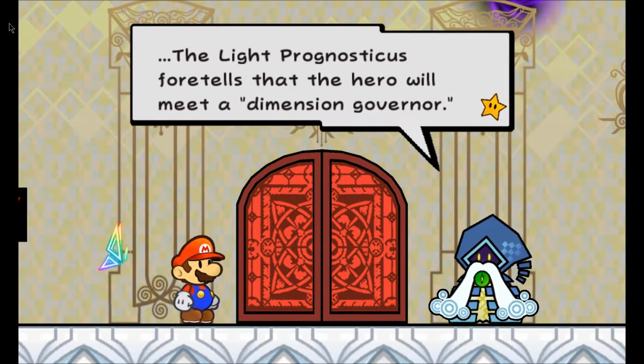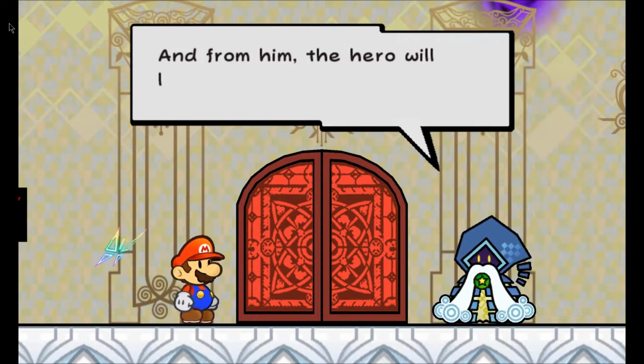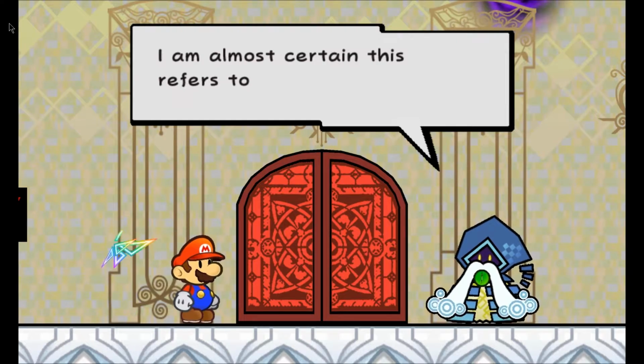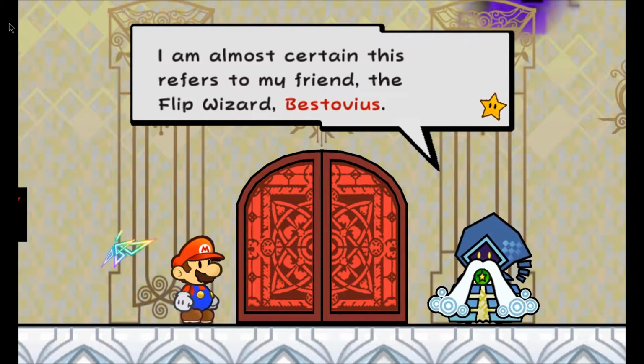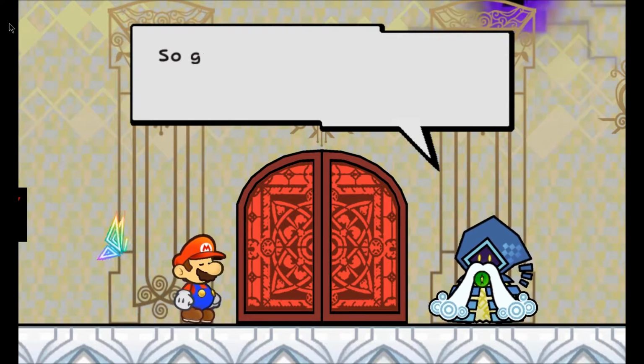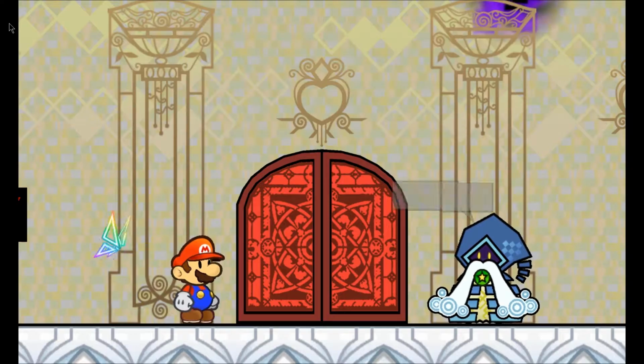The light prognostics tells us that the hero will meet a dimensional governor, and from him the hero will learn the dimensional technique. I am almost certain that this refers to my friend, the flip wizard, Pestovius. So go now through this door and seek out Pestovius.